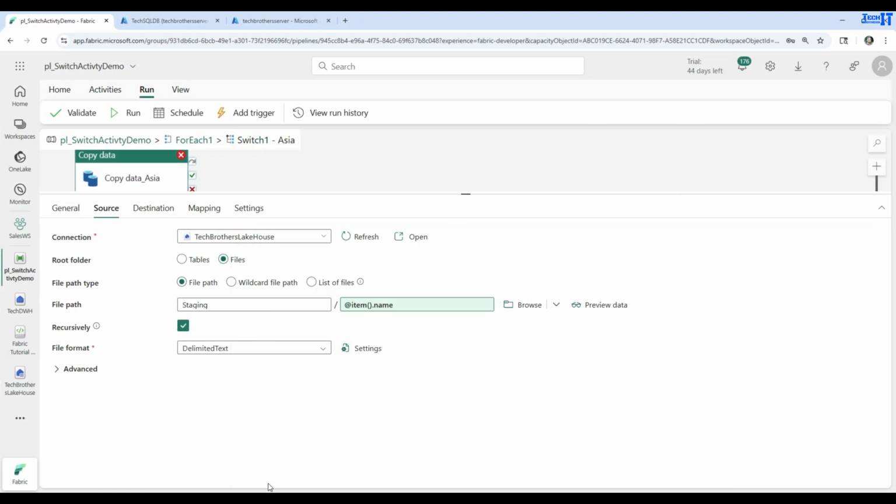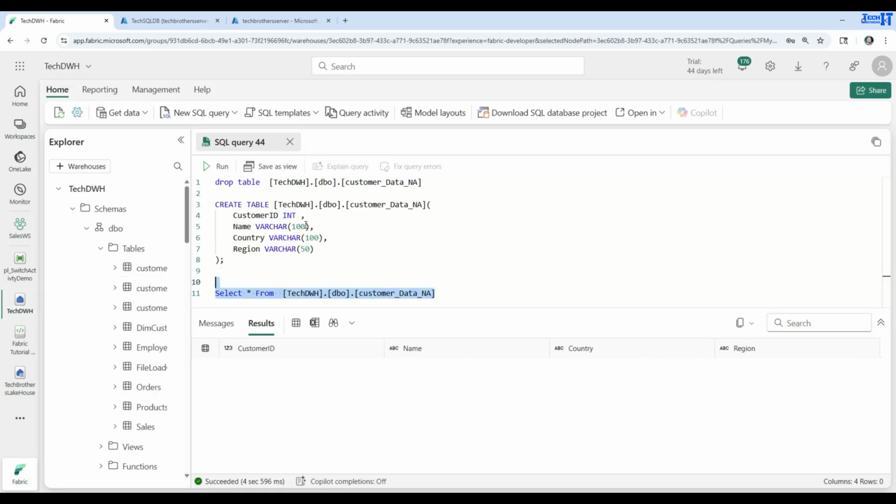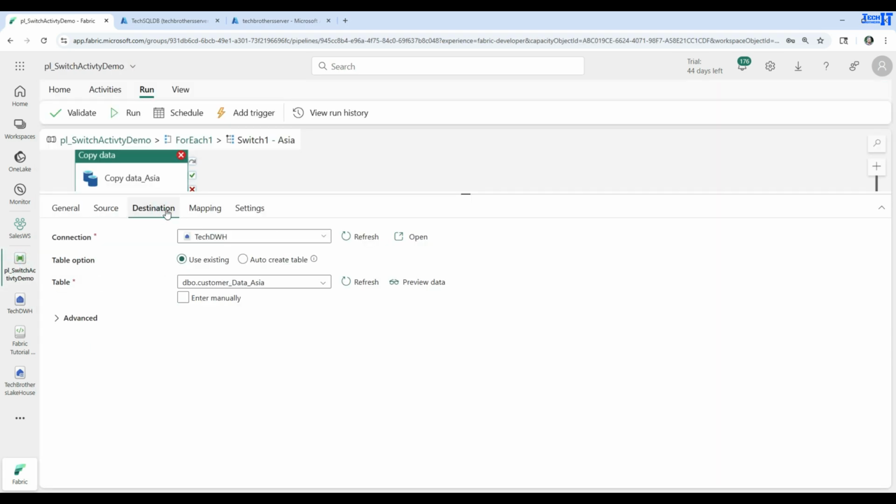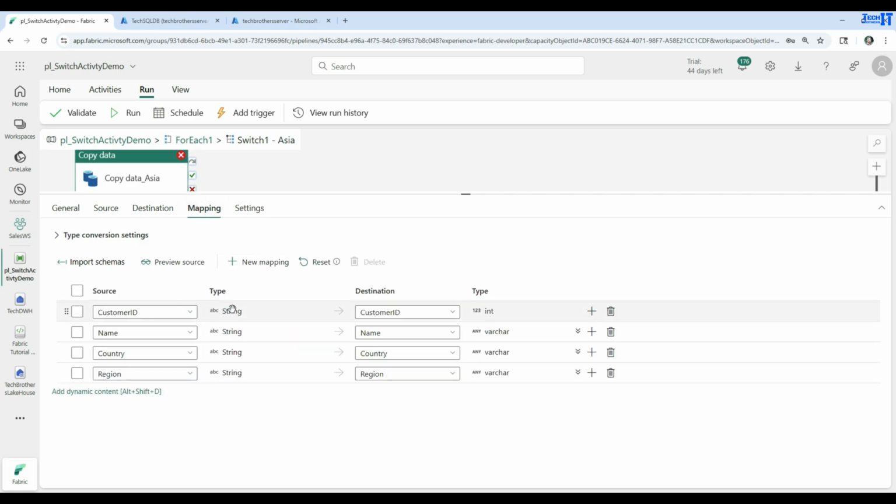So we have a table. I hope I did not mess up the customer ID. Integer is fine because it can be converted. So let me see, if I go back here in the pipeline and here in the destination, so I have Asia, and then if I go to mapping, it is saying it is a string here and it is the integer here, and copy activity should be able to get the data from the string, that's numbers though, but still I'm thinking it should be able to convert automatically.